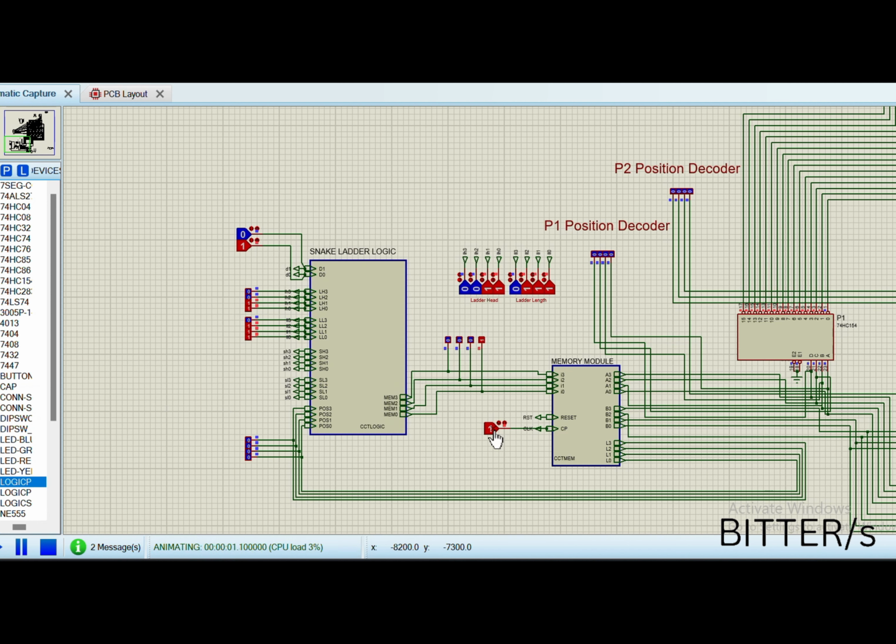after each click, we can see at first the player 1's position changes by 1, which is the dice value. If we continue to do this, the second player's position changes by 1. So if we keep doing this until one player reaches the ladder head mark, which is at 3, we will see that it will ascend to the 1010 mark, the 10th marked block, as we've set the ladder length at 0111, which is 7.